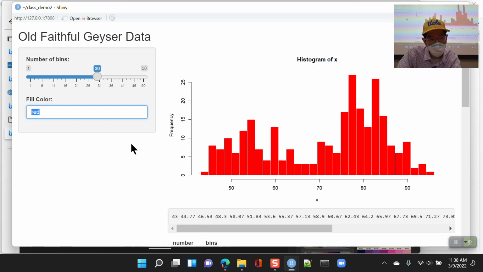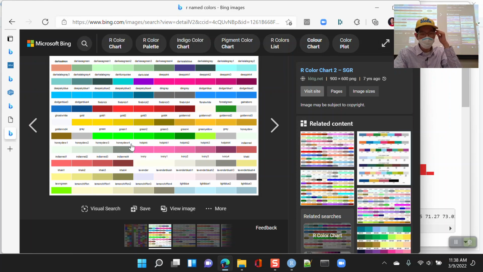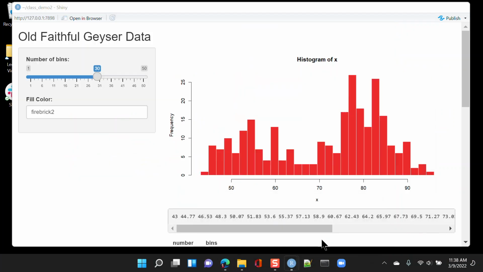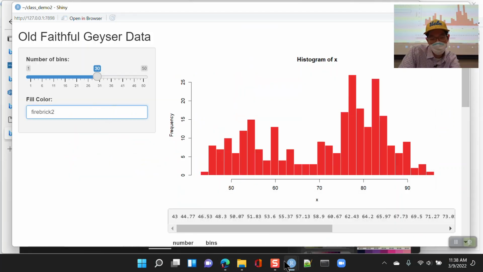What's the difference between red and firebrick? Oh, okay, there's a difference there. Firebrick and firebrick 2. Very subtle, very subtle. So anyway, that's a possibility. Okay, so that's a text input.